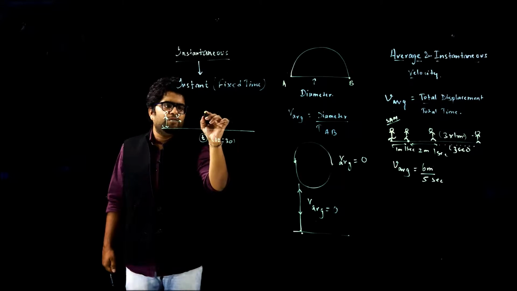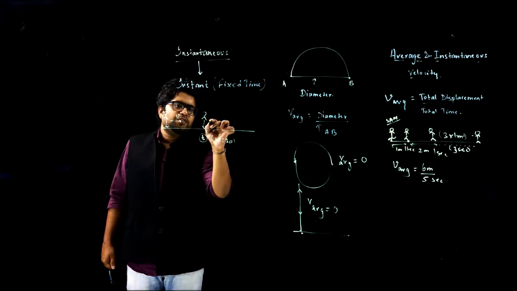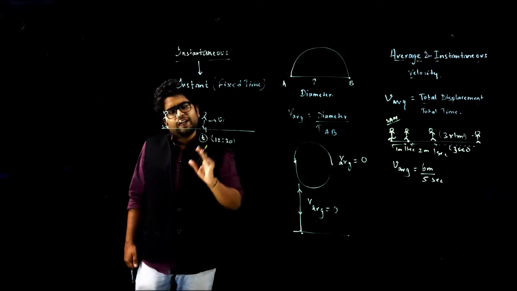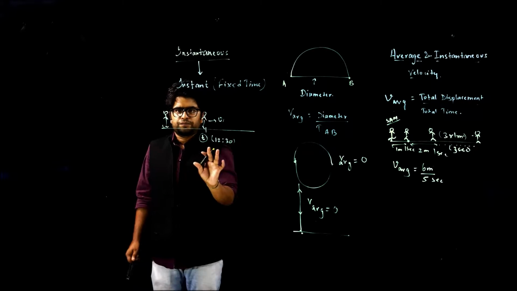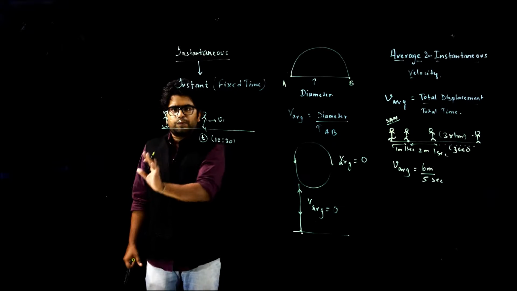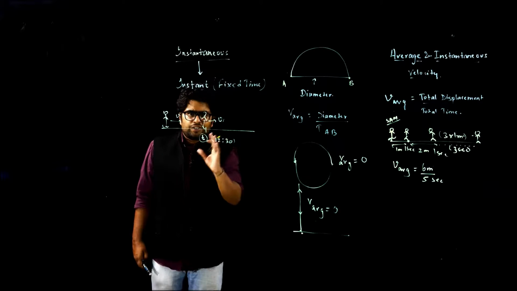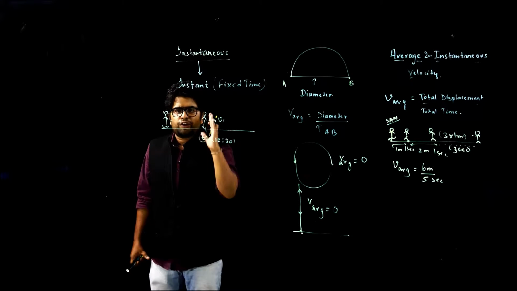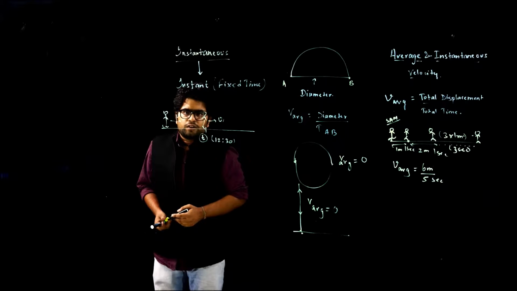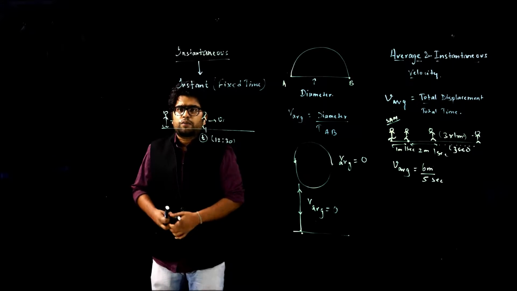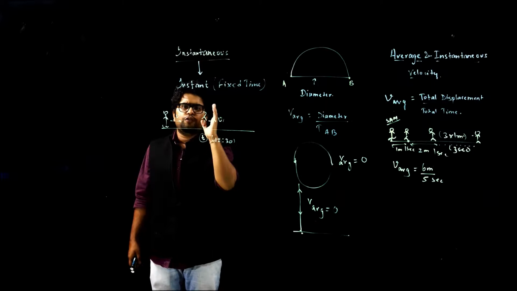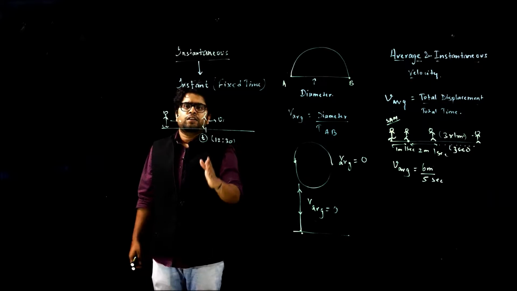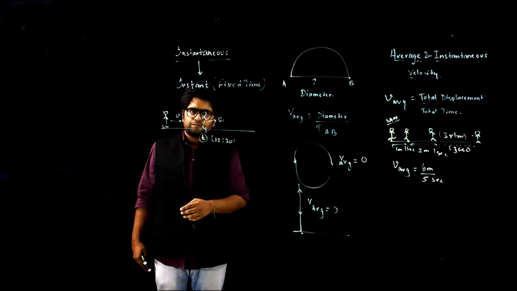So at a fixed time, let's say Sam started running fast. If I ask you what the velocity of Sam is at exactly 12:30, not anything before that, not anything after that, so exactly at this instant, then you'll say, how can I find out? Then somebody will say that if we click a picture of Sam at this particular instant and find out velocity at this instant, then we can call it instantaneous velocity.